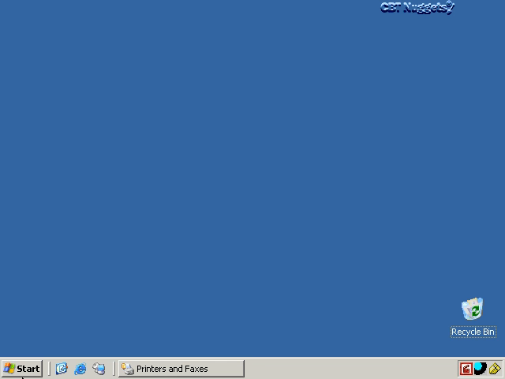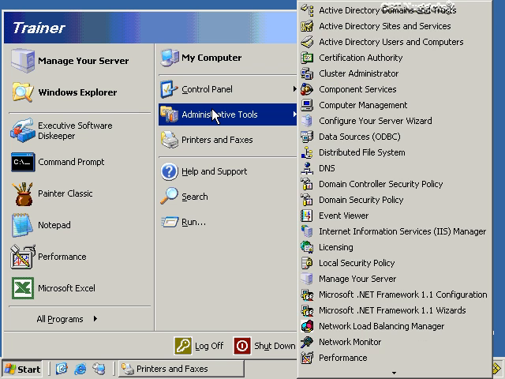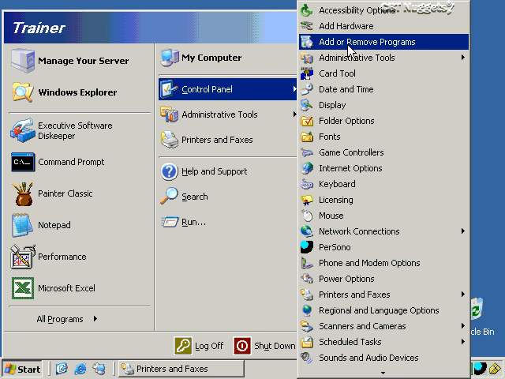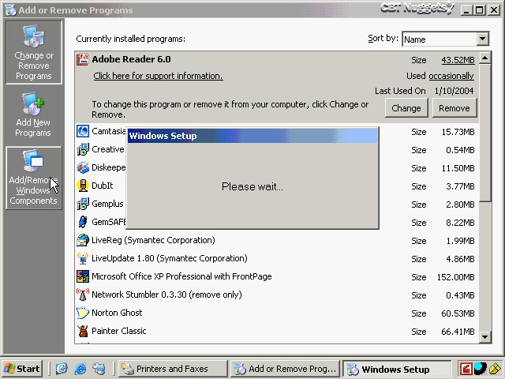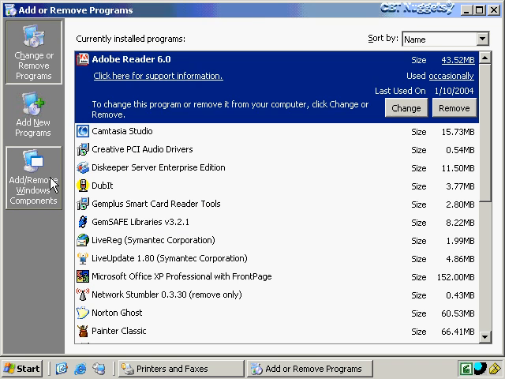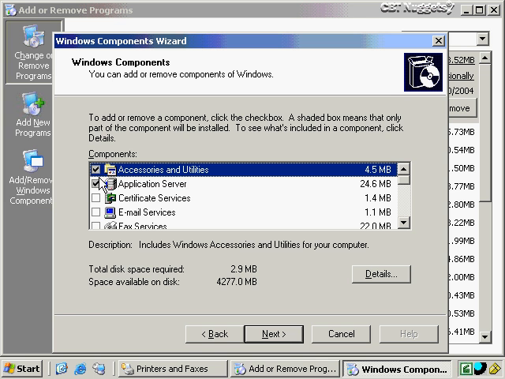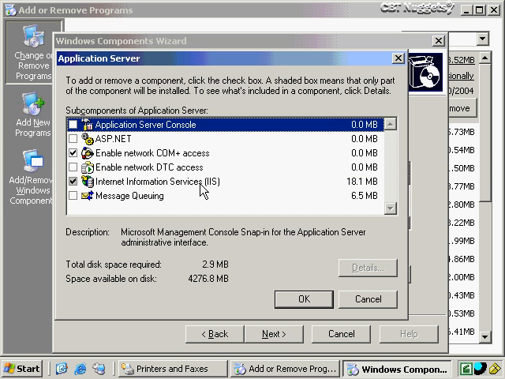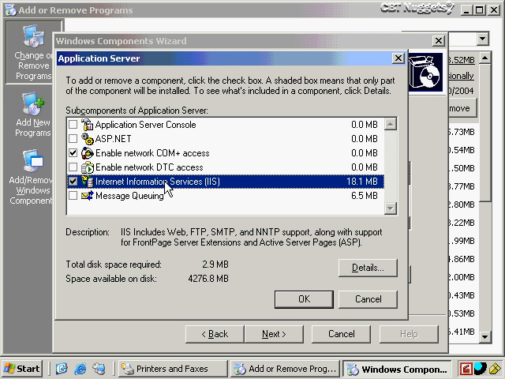So let's go back, because we went ahead of ourselves a little bit here. We'll talk about IIS in an upcoming nugget. But let's go back here to Control Panel and go to Add or Remove Programs, where again you'll see that when I go to Add or Remove Windows Components, I've kind of jumped ahead a little bit and installed components of IIS already, and that's found in the Application Server item here. Now I'll double click on that. Here we see that I've already installed IIS. I'll double click on that to go a layer deeper.